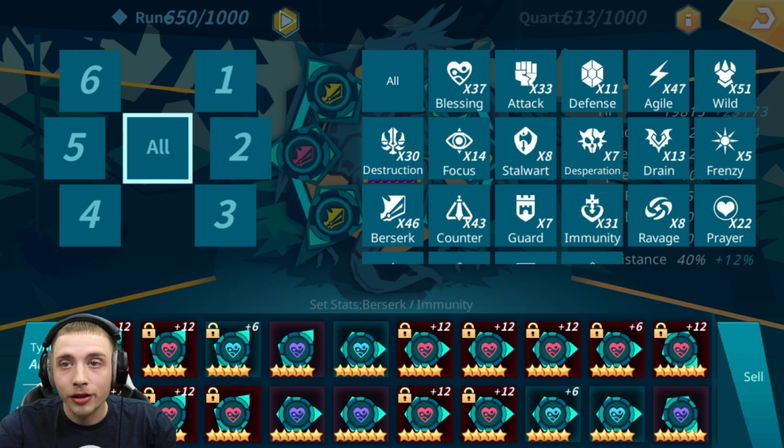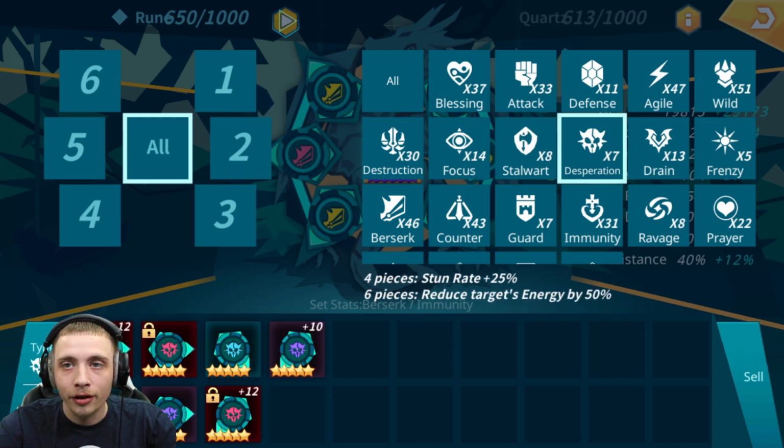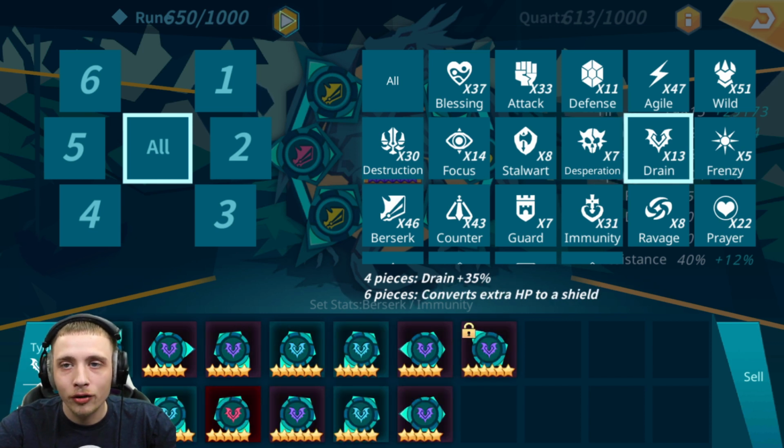Destruction, focus could be good because, like I said, I think she needs a little bit of accuracy, but I don't think she needs over like 70%, which we'll go over in a second. Stalwart, again, resistance. I don't think you need to put a resistance set on her because, again, if somebody's using Hawkeye, it's not really going to matter. Desperation could be good on her, but she does proc from her A2, but it's only a single hit, so it could throw somebody off, but it wouldn't be my priority. Same thing with Drain Set, like you could use it, but again, it wouldn't quite be my priority.